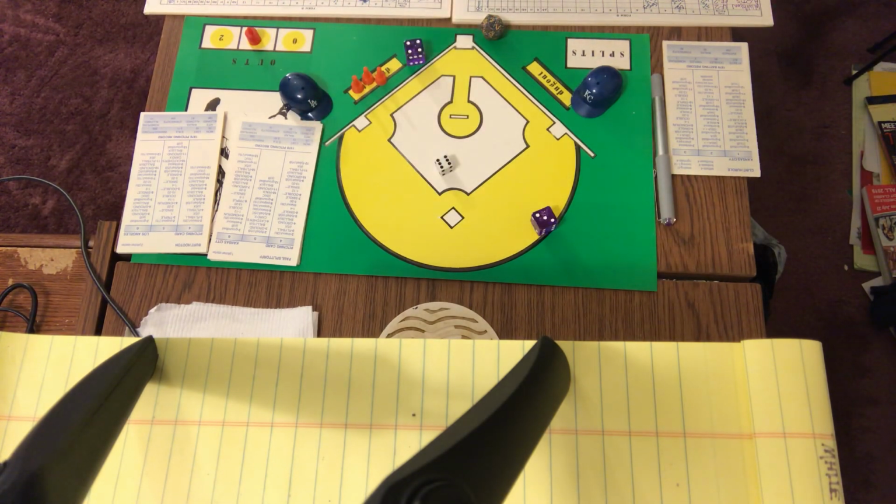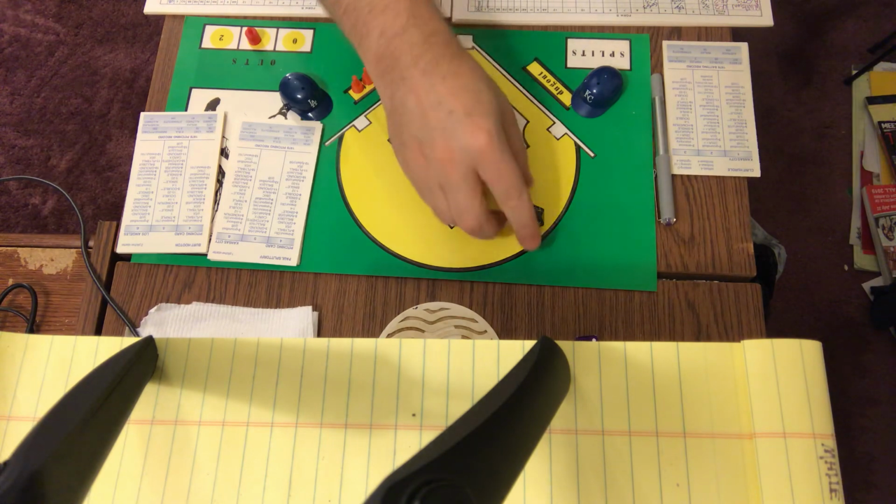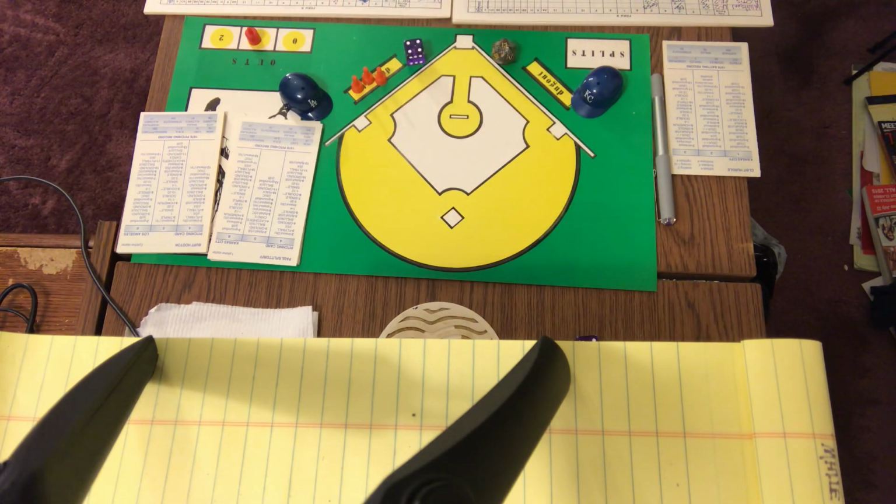Steve Garvey comes up. He gets a 6-7, which is a second baseman. He's a second base 1. That's an 18, which is probably a roll again. And it is. And that's a 19, and that's a roll again. And that's a 13, which is probably an out, and it is. So 2 away. Garvey out 4-3.